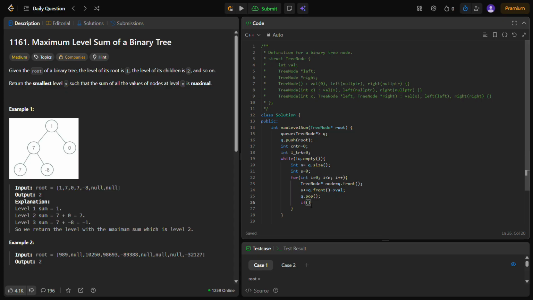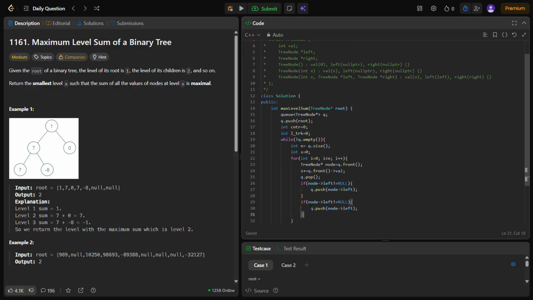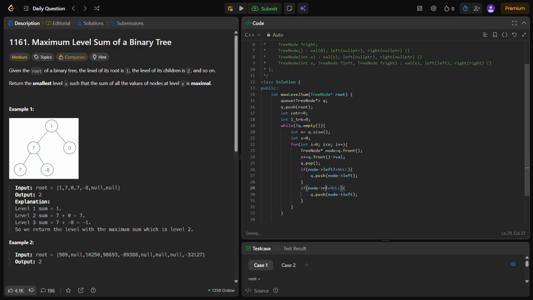Every time I need to store the value in an int, and then check if node left is not equal to null, then push it into the queue. Similarly we do the same for node right.